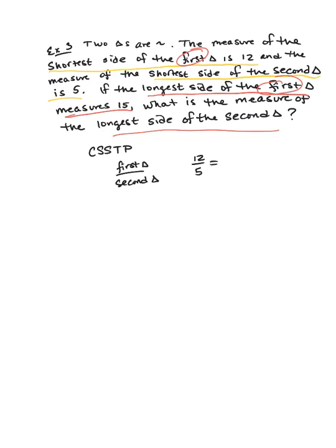And then we have longest to longest, but they're telling us longest for the first, so we need the longest for the second. Okay, again, these questions are really going to come down to reading. And because you do have a calculator, you need to understand that they're going to expect you to do this on a calculator, all right? So I get 75 divided by 12, so I'm just going to make that 25 over 4, which is 6.25. Okay? All right, example 4.